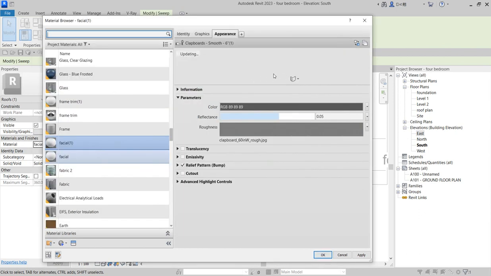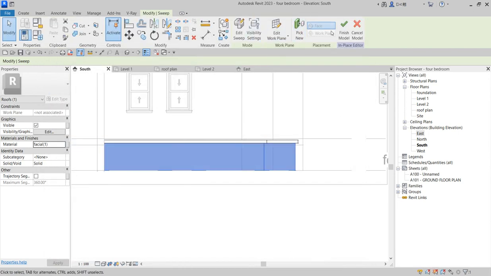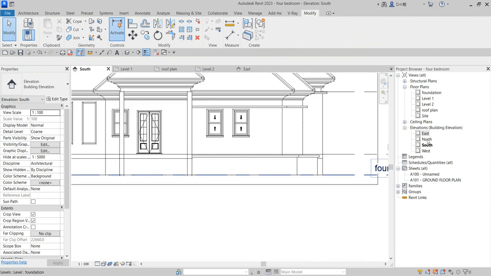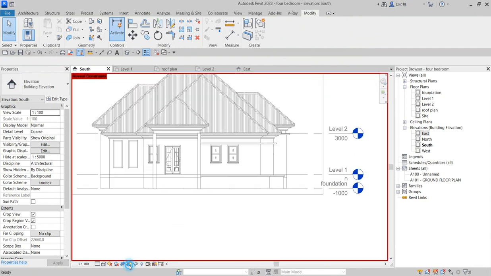So let it update itself. The moment it's updated, then you can make use of it. Click finish. So when you go to what you do now, you can double click and see that okay, then come here and say realistic view.